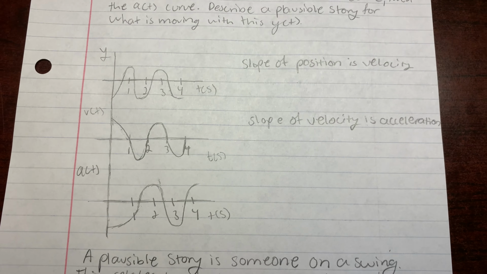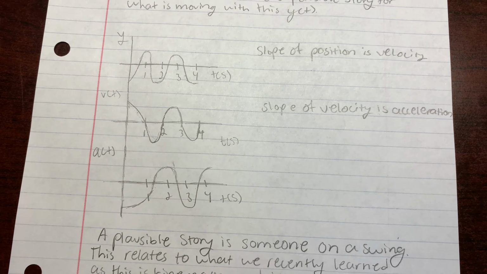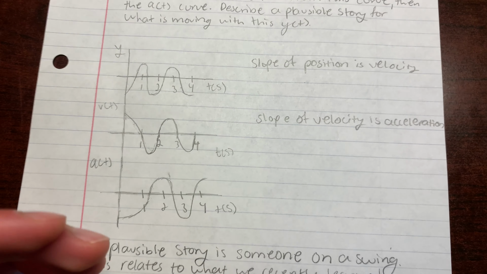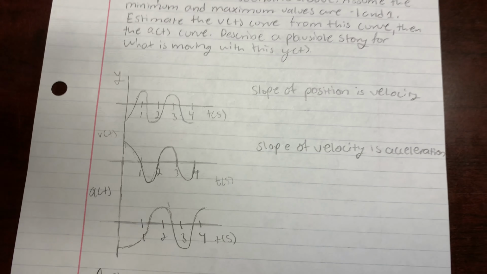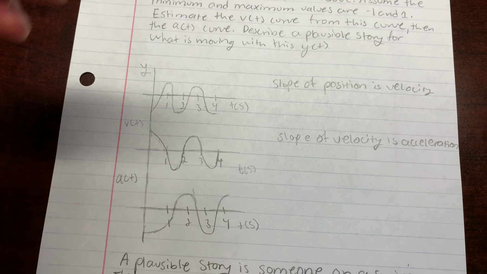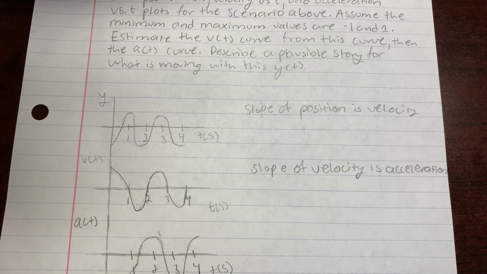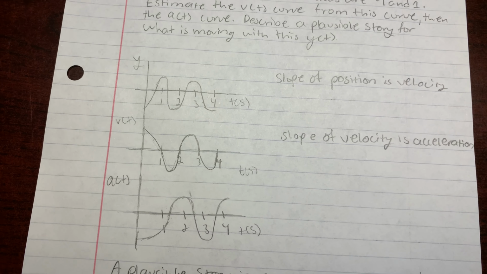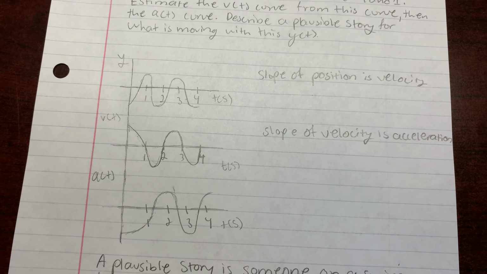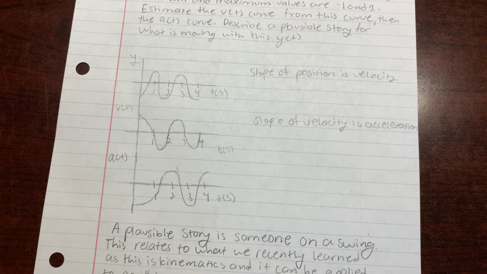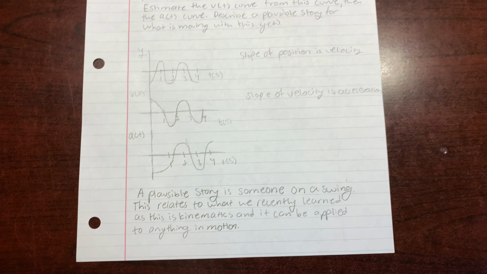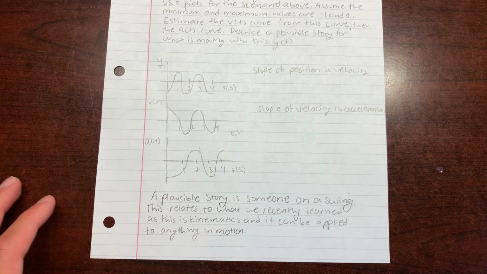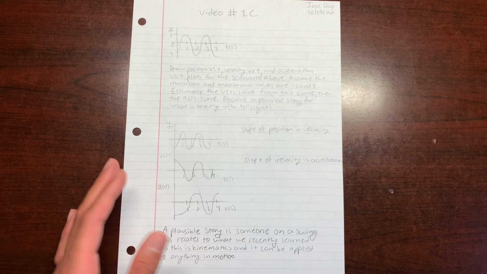To swing forward, you would have a positive acceleration. You would have to increase your velocity, and when you're increasing velocity, there's acceleration. When you get to 0, there is no acceleration, and then you would have to swing back down, and that's when you have negative acceleration, negative velocity. And so that is the situation for this graph, and that is the explanation for this problem.